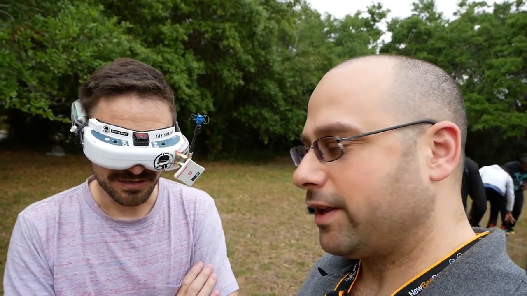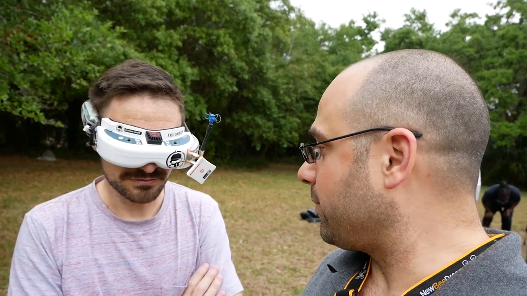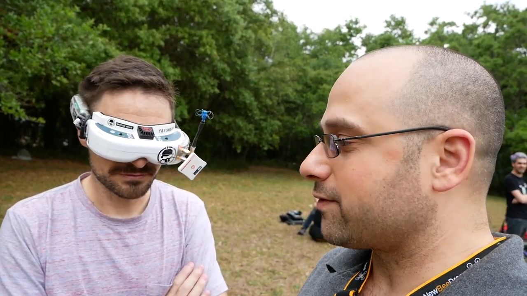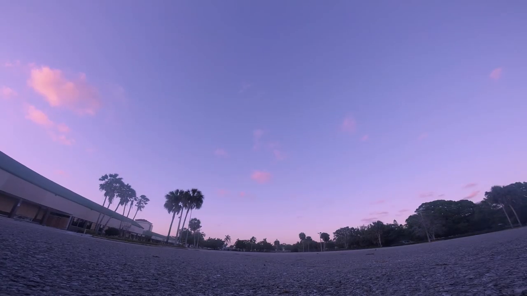Like Steel flies mode 2 and he does a lot of yaw spins, whereas you fly mode 1 and you do a lot of flips. Like the look back move you're known for is a flip move. Maybe that comes from, I don't know. I don't want to go too far. Careful, people. Careful. All right.